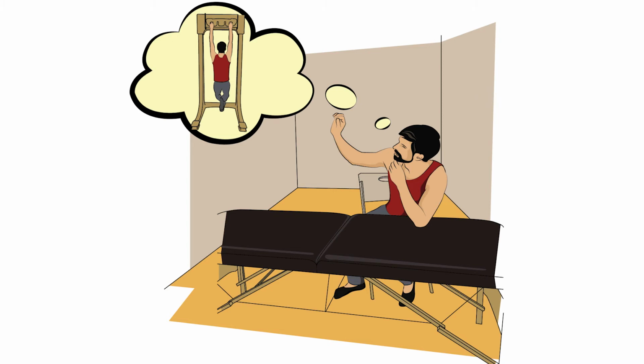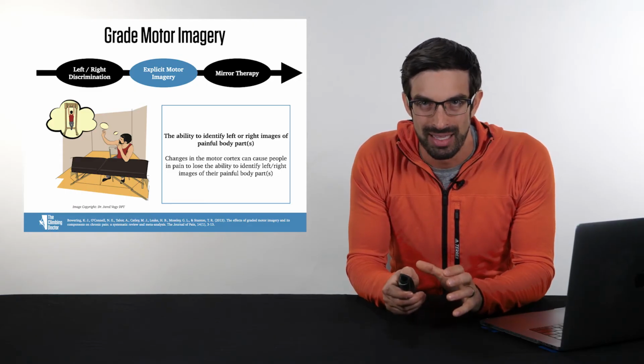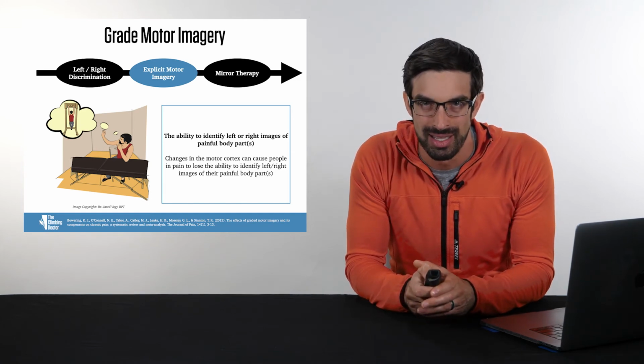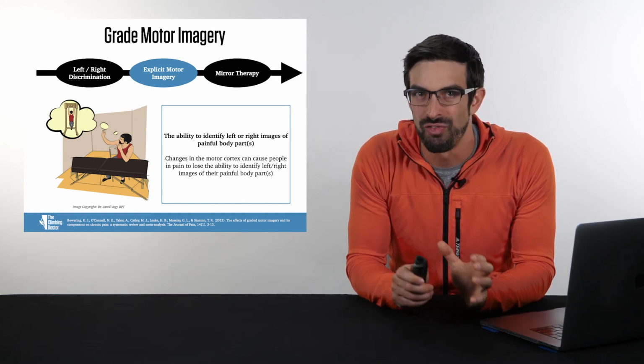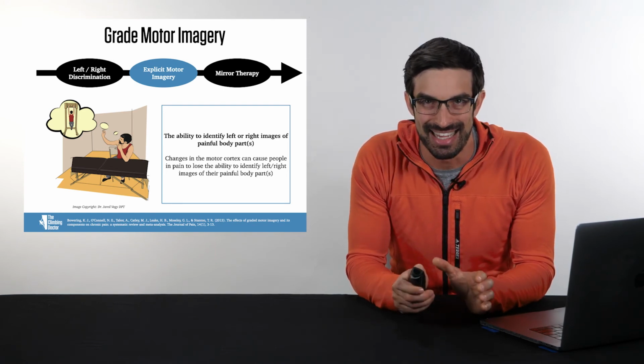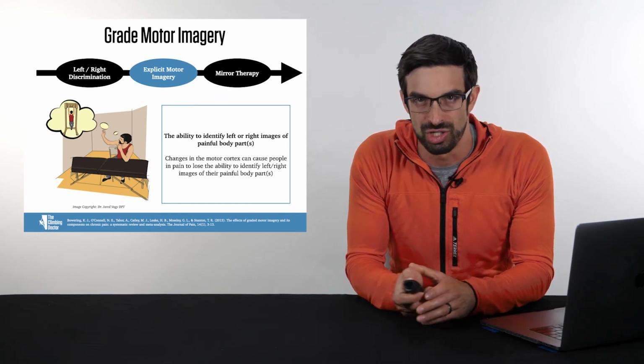So you can use explicit motor imagery or imagined movements to start to habituate the central nervous system into the thought and the feeling and the sensation of gripping with the hand without actually doing it. And this desensitization or this habituation of the nervous system can prepare the climber to eventually get back on the rock wall. So this is the second stage. This is imagined movements or this explicit motor imagery.